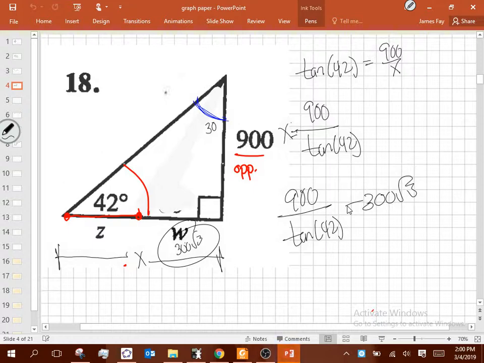That's exactly what I wrote. Because what I wrote in red was one fraction, wasn't it? That's two fractions, isn't it? If I want to subtract those two fractions, what would I need? What do you need for any two fractions that you can subtract? Both the numerator and the denominator, and that denominator has to be common, okay? So my common denominator here would be tangent 42. If I multiply that 300 radical 3 by tangent 42 over tangent 42, it gives me exactly what I had written in red by looking at that smaller 30-60-90 triangle first, and then looking at the overall one. Their argument was, well, I looked at the overall one first, and then the 30-60-90. You arrive at the same conclusion.